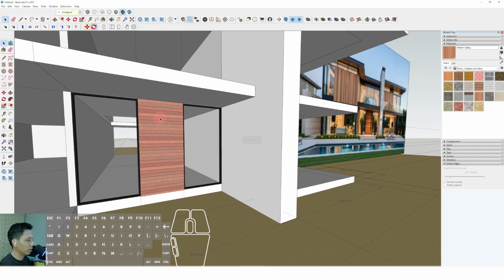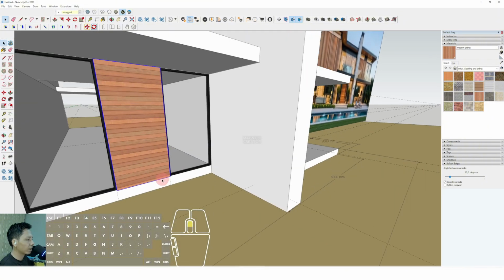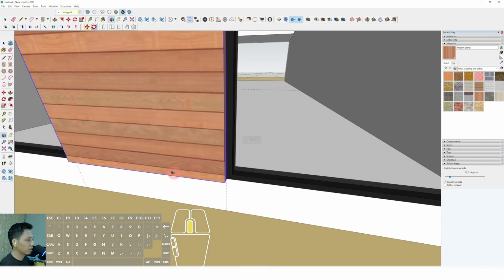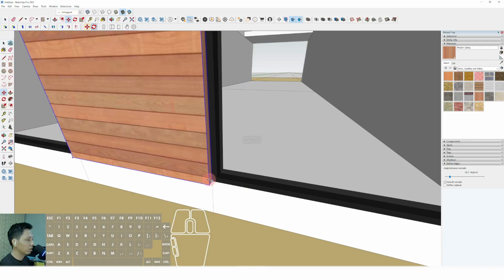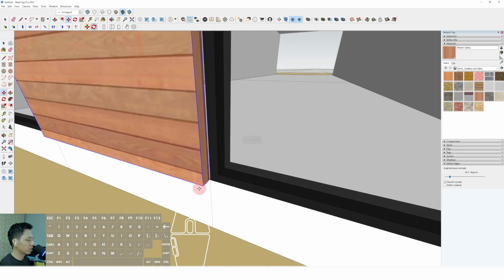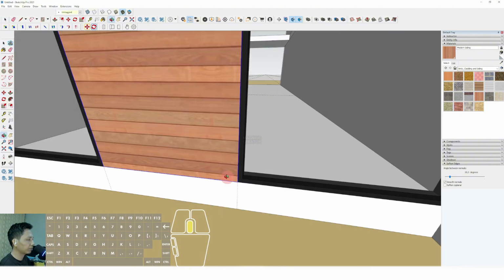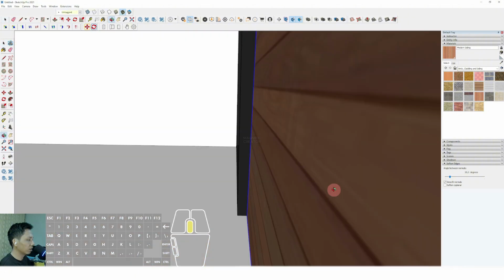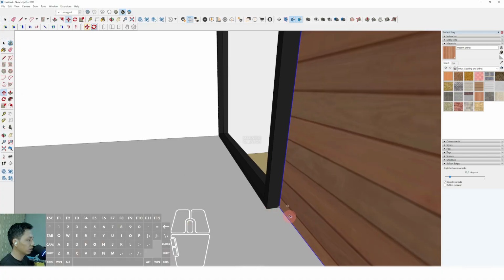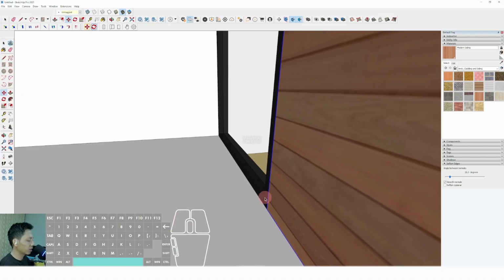Okay, and after that we can triple click, right click, and make group. Okay, then we can adjust the position. We can select move and click from this corner until this position, or we can move it to the inside.